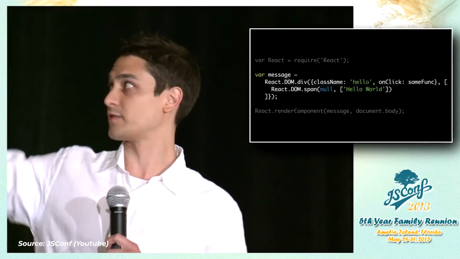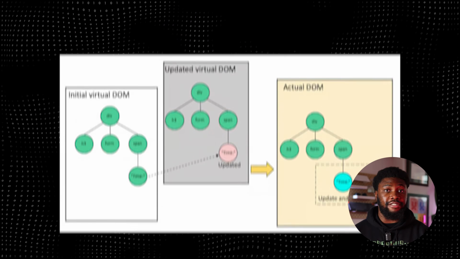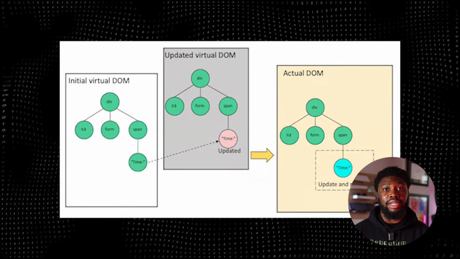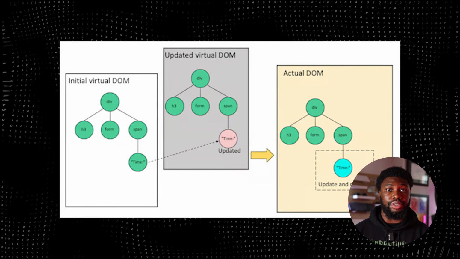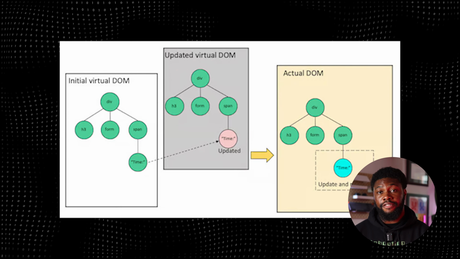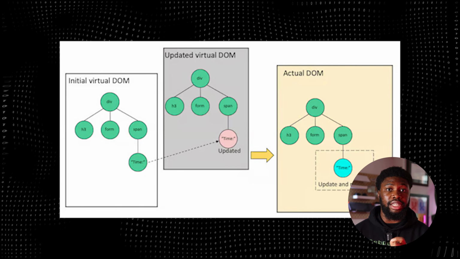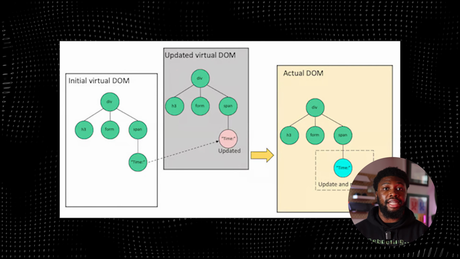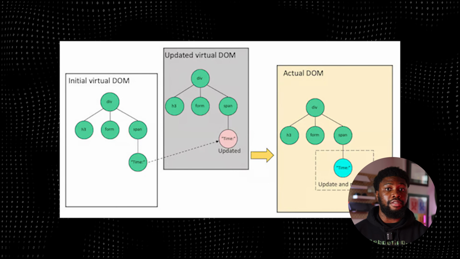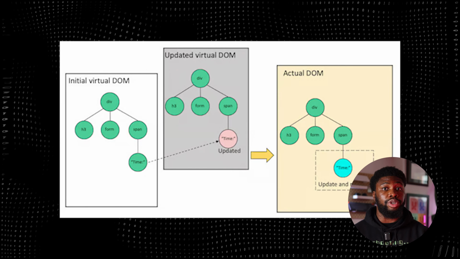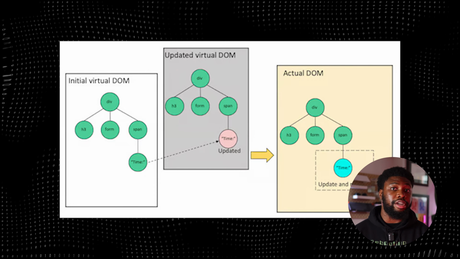The virtual DOM allows React to update the user interface efficiently. When there is a change in the application state, React doesn't immediately update the actual DOM in the browser. Instead, it first updates the virtual DOM, which is a representation of the real DOM stored as a lightweight in-memory data structure. React then calculates the difference between the previous virtual DOM and the new one. This process minimizes the number of real DOM manipulations, resulting in better performance.